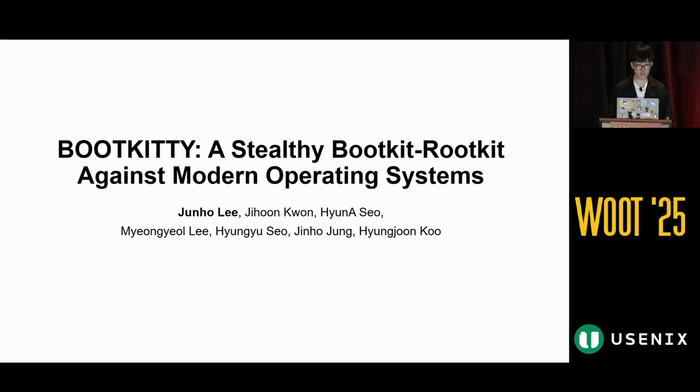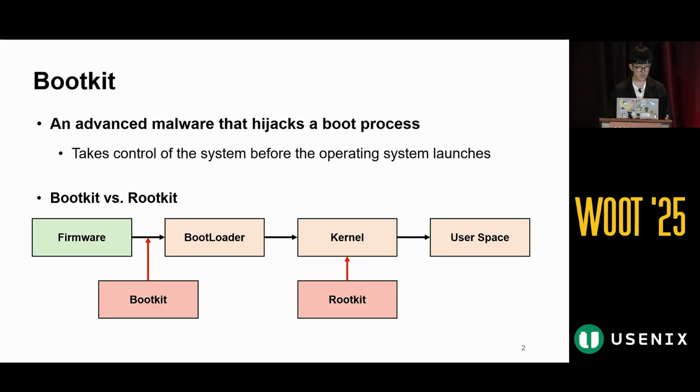Today, I'm going to talk about Bootkitty, a Stealthy Bootkit-Rootkit against modern operating systems. A bootkit is malware that impacts a system before the operating system starts by hijacking the bootloader or kernel during the boot process. In other words, it is an advanced type of malware that targets the boot process, unlike a rootkit, which runs at the kernel level. A bootkit runs at an even earlier stage, in the firmware or bootloader, allowing it to compromise the system. Therefore, one of its biggest features is that it can control everything after the system boots.